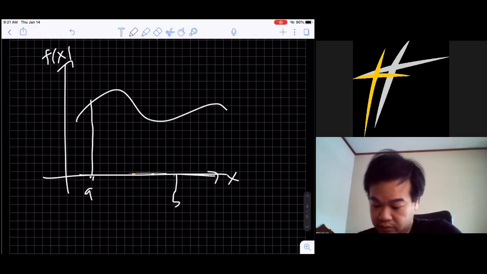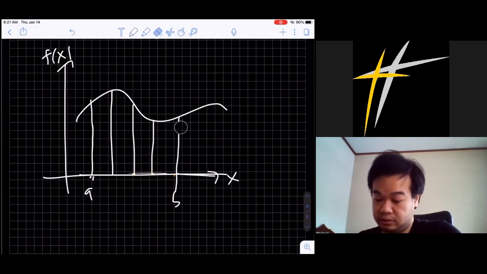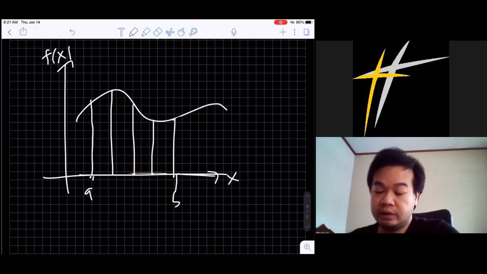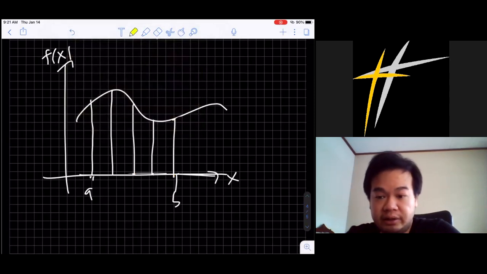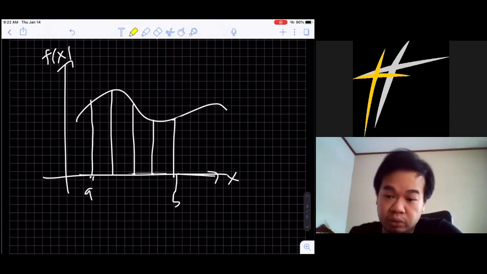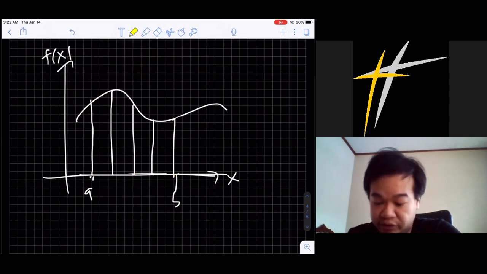And then I will draw it here, and then I divide into 4 partitions. Okay, so it doesn't matter the position of the x, whether it's on the most left or the most right or on the midpoint. But I will always take the sample point that still touches the graph, but is at the minimum value of the f(x), the y value.